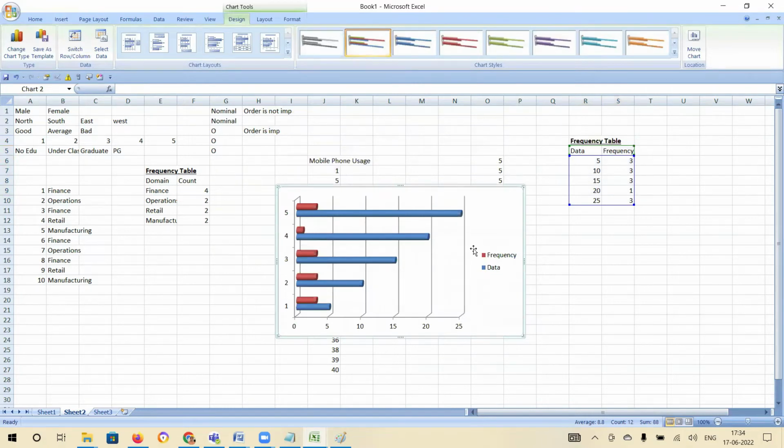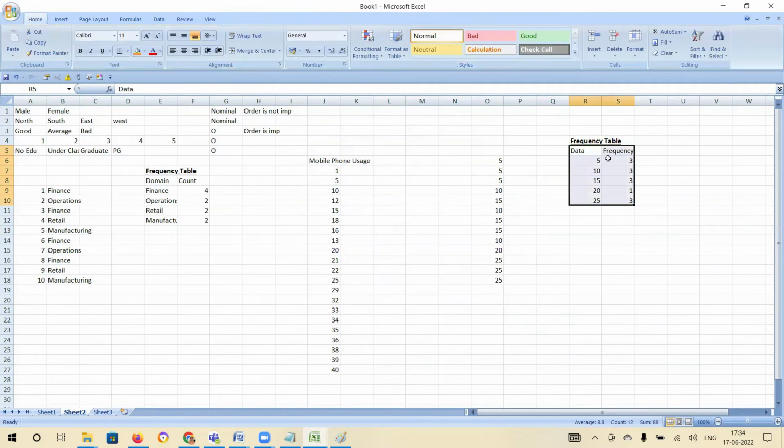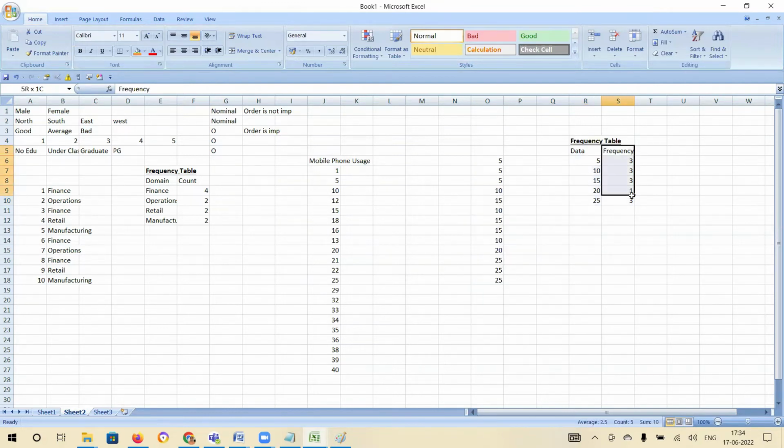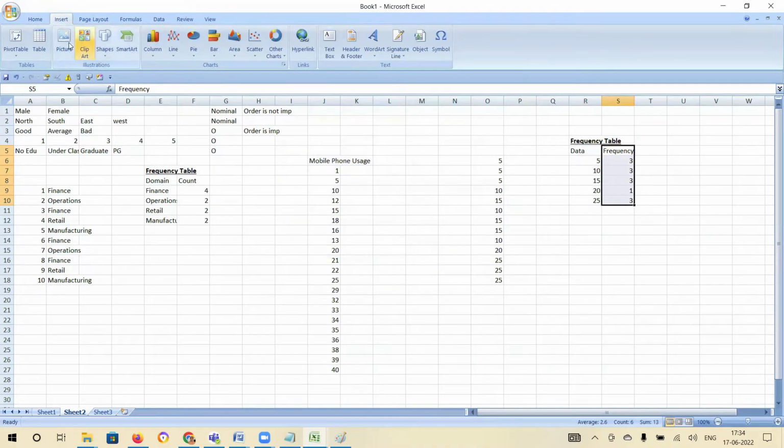This is wrong. So you can do the bar graph of the third line. Instead, let's not select data, let's select the frequency directly. Now it will be easy.